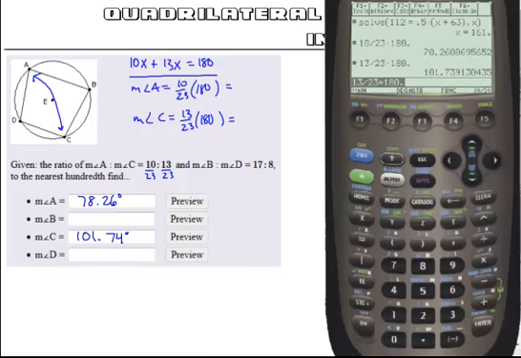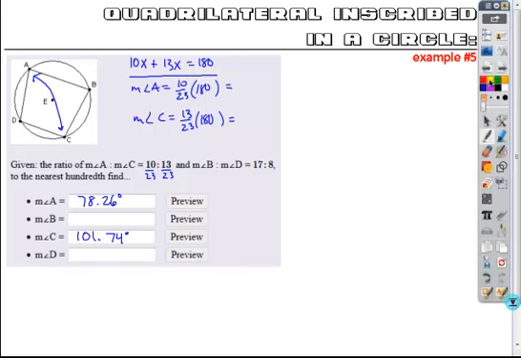So those would be my first two angles. And then I can find my remaining angles by using the similar ratios. I have 17 and 18, so my total sum of parts is 25.